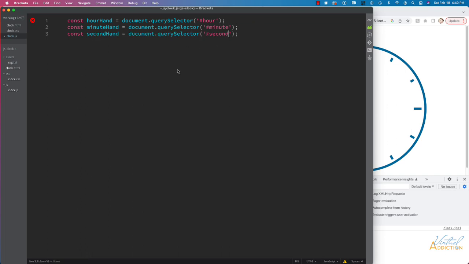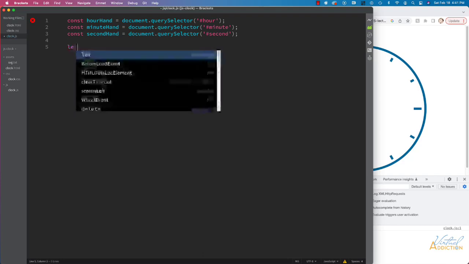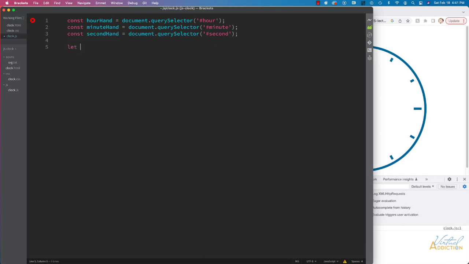From here, I'm going to create 3 more variables. I'll use let instead of constant for this. These variables are going to contain the degrees that we want to turn each of the arms. Let's just set this to some random numbers now. It doesn't really matter what they are. We're going to use a different method to actually change them, but we can just set this so that we can see that it works.